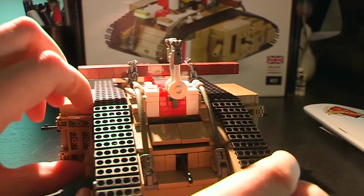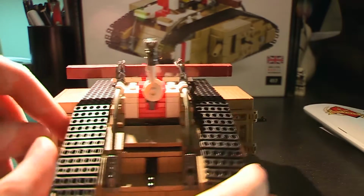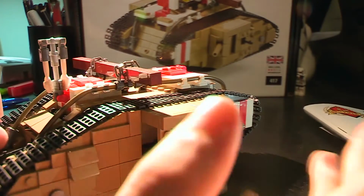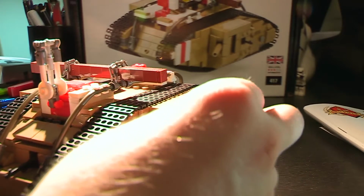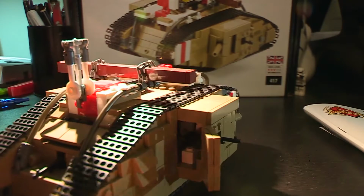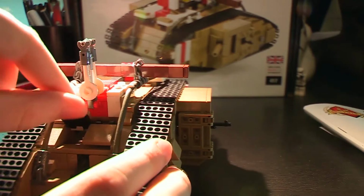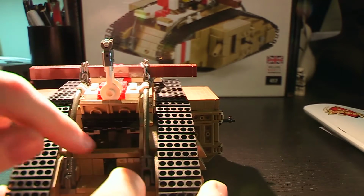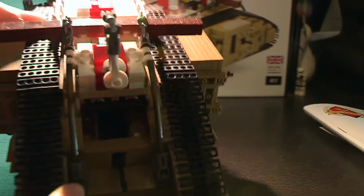So, okay, let's get this working. Come on. Yeah, look at that. So, on the two sides, they both open up. Oh, and they're both identically black. Look at that. The one thing about this kit, on these side parts are very fragile. Yes, this isn't one of those durability kits which Brickmania has released in the past. Anyway, back flaps here open up, so you got your rear gunner point.